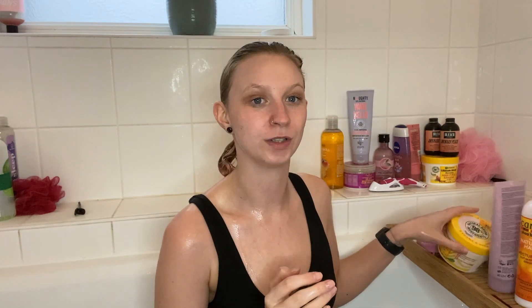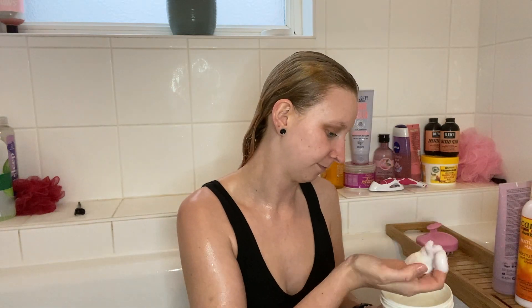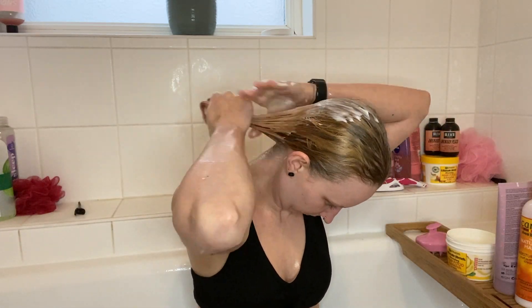Now that shampoo's done, it's time for deep conditioner. I do this every time I wash. A big amount of banana hair food — enough to cover your hands — and just smother it in. This is where most of the looser knots will come out and the shedding starts. I'm going to brush my fingers through it a little bit. I'm not going to push it too much. If there's bits that are going to come out then I might as well tease them out gently with my fingers.